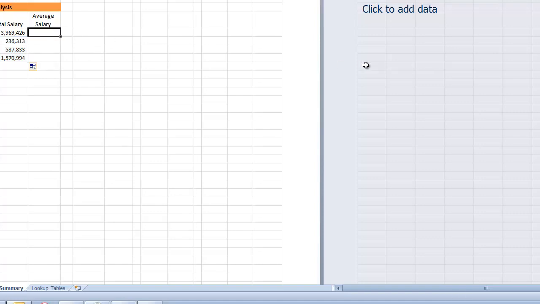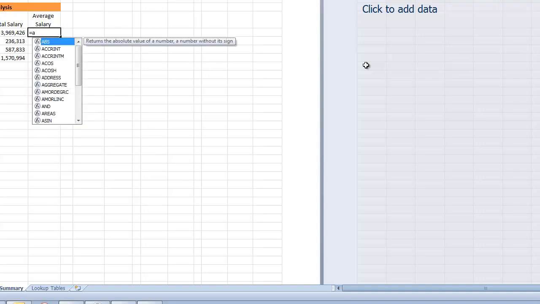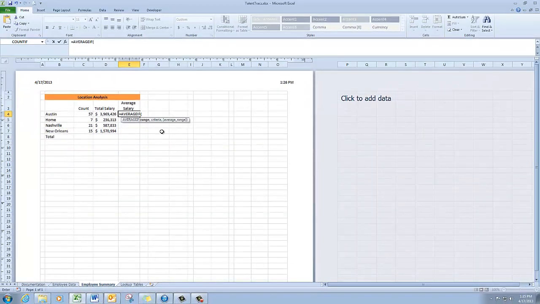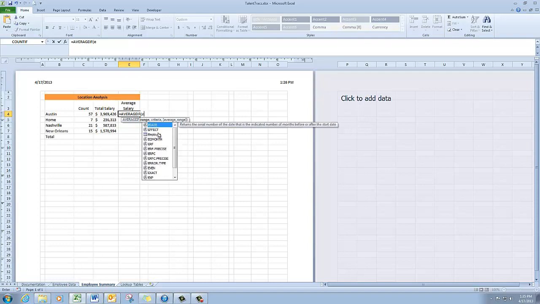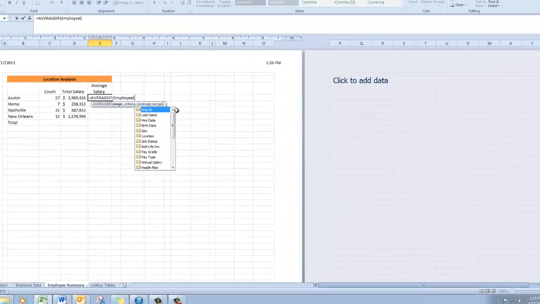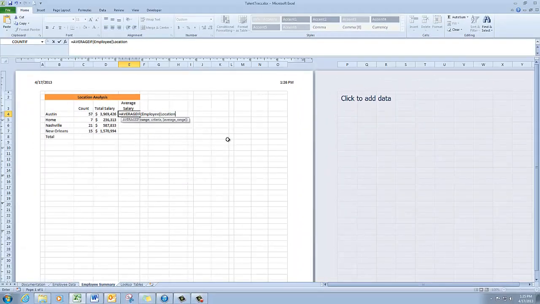Last, I'm going to average the salaries for each location. So I'm just going to start out again with an equal sign, and I'm going to start typing the word average. Here's the AVERAGEIF function. I'm going to double click it. For the first argument range, I'm again going to use employee table, location column.